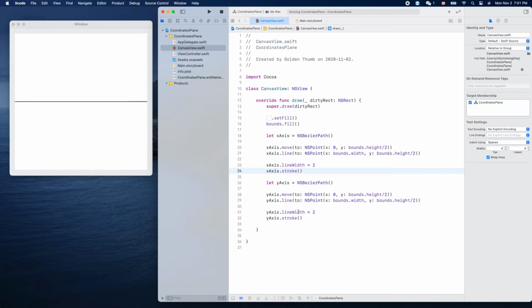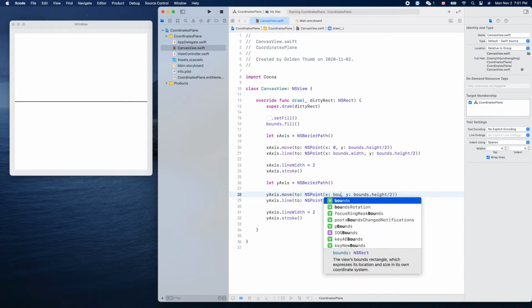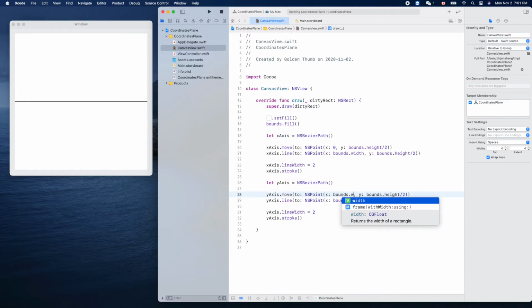Okay, so now x will be bounds dot width divided by 2, right? Same thing here. And y will be from 0 to bounds dot height. Yeah, like that.